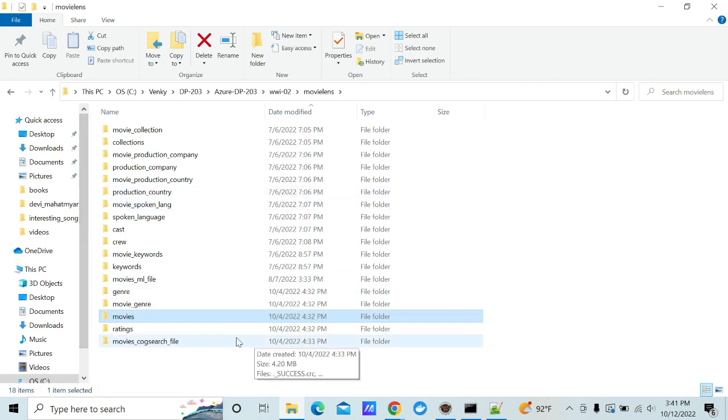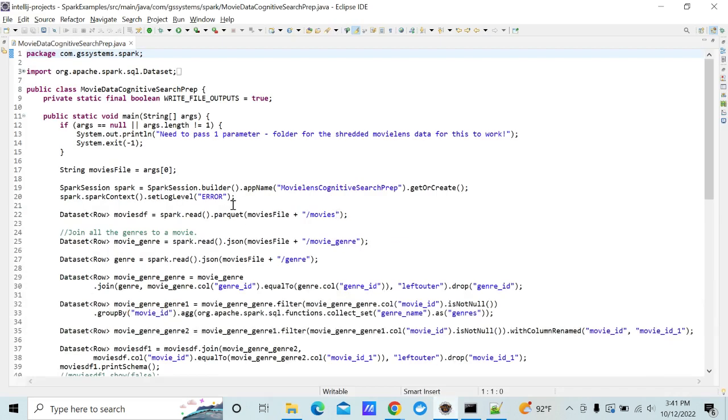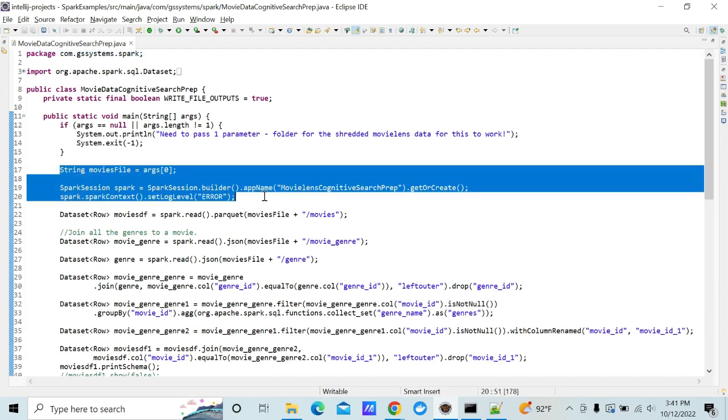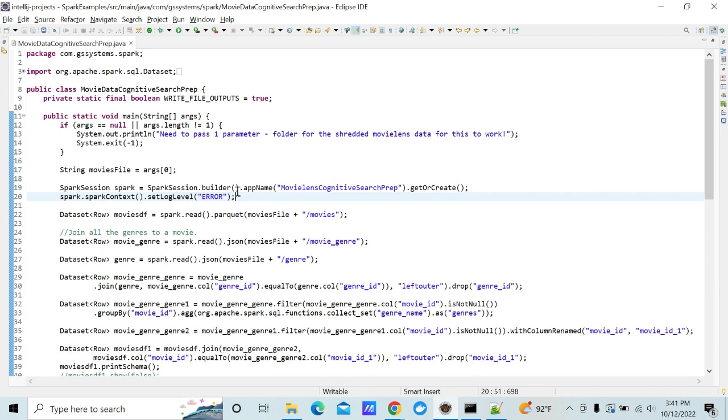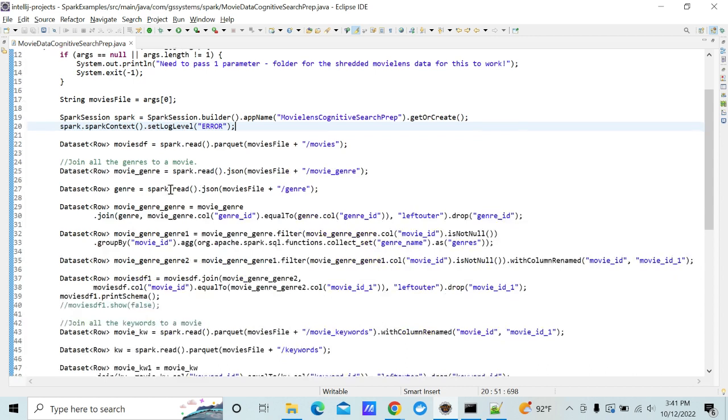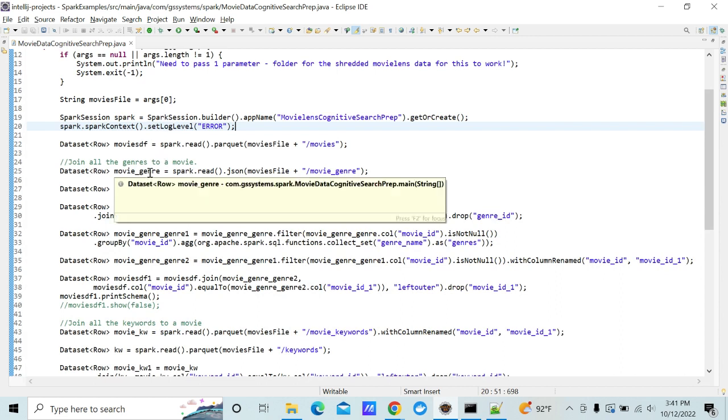So what we are trying to do here is read each of these Parquets and then ask Spark to do the join. Coming back to that, it's straightforward. We ask for the directory, and then we set up the error logging to log level error to reduce the amount of chatter. Then we open the movies data frame. It's nothing but the arguments slash movies, which will have a bunch of Parquet files, which are the actual movies. Then the same idea, we take the movie genre and load it, and genre also we load into genre. So there are three data frames, or data sets, if you want to call it that.